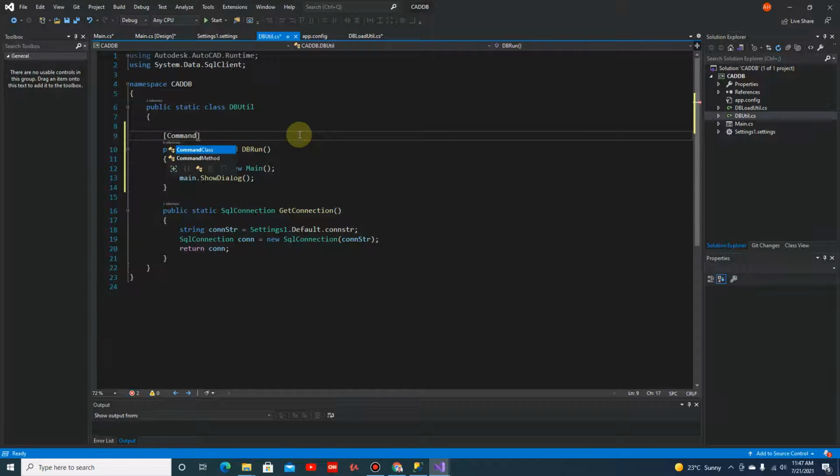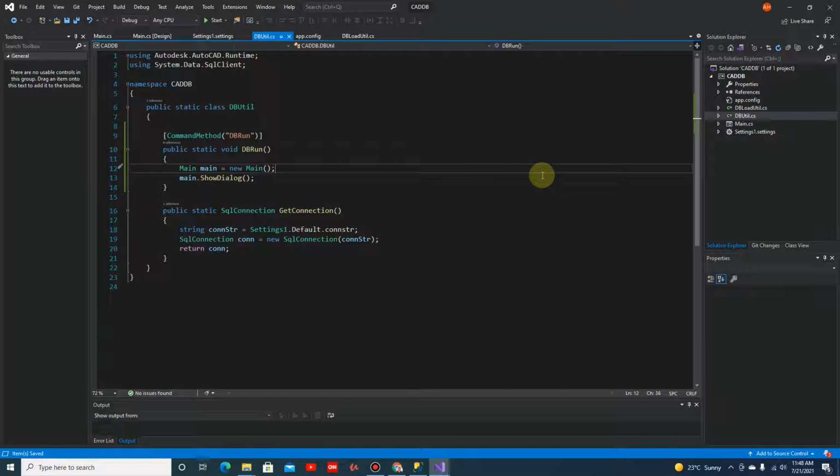So command method. Let's also give this the name dbrun, and this is the command that will be available in the AutoCAD command window. You can rename this however you like, but let's give it the same name as the method name. So that's it. Let's save our project, and in the next video we're going to test our first method. I'll see you there.